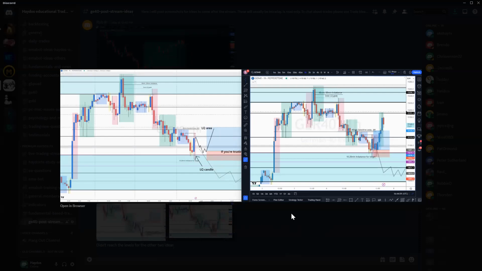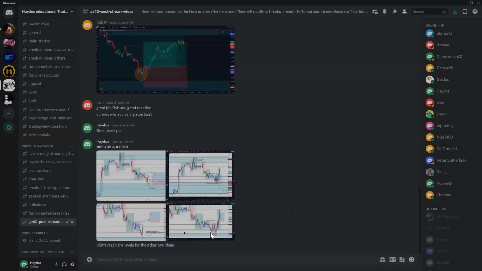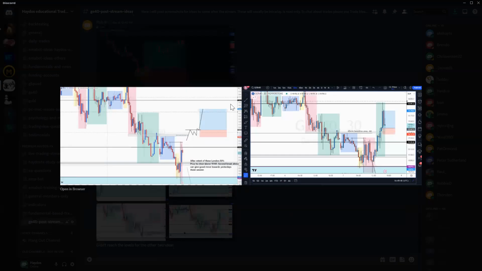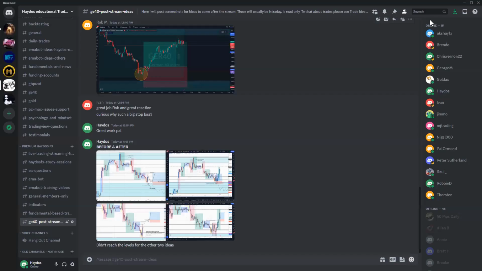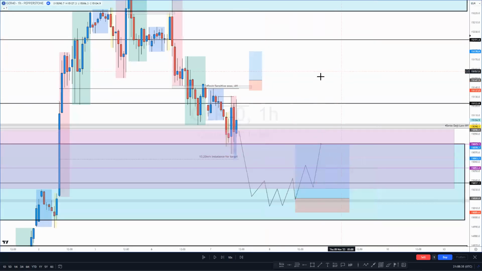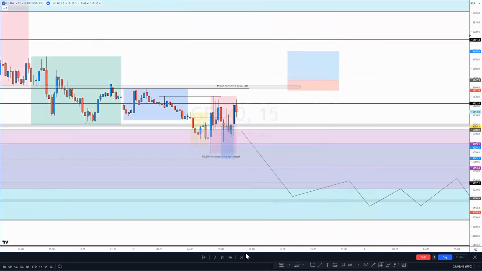A nice little move. Afterwards, we had this one. This was the one I was able to take in New York Stock Exchange open. As price pushed up, you can see what happened. Price closed above this area. Next candle, just a straight move up with New York Stock Exchange volume. So that was the 30 pip move, right? That was the 30 pip move up. That one was an easy one.